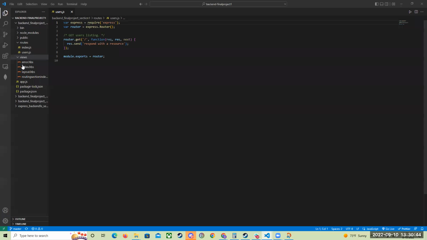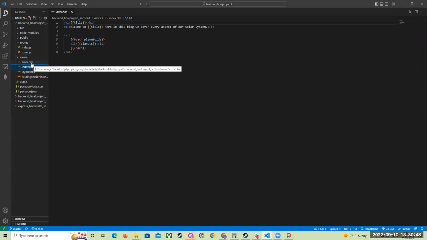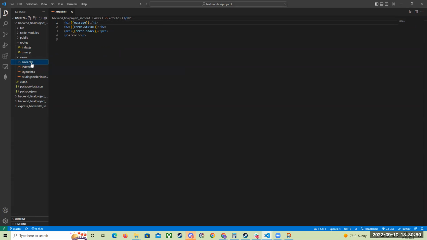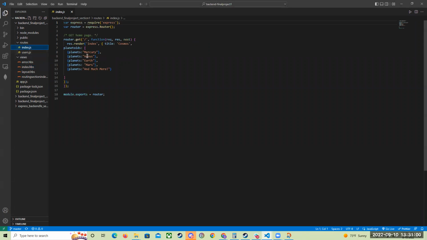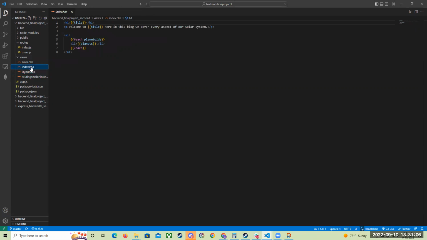Okay, so going forward, I included multiple handlebars. This was connected to the handlebars, and within the index you would see welcome to Cosmos. Here in this blog we cover every aspect of our solar system.